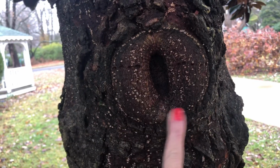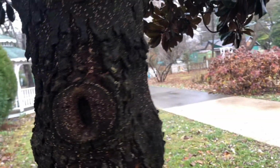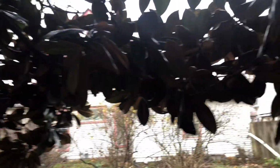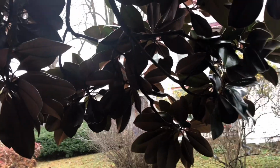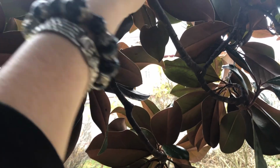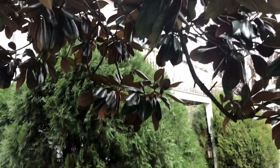And what you do, I'm going to go under the tree so you can see what it looks like under here. When you cut off a branch, it does not grow back, but look how that collar has formed, and that's just perfect. It looks like I have a little woodpecker there trying to do some damage. So you want to be real careful, because when you cut off one of these branches, these are not going to grow back. So what I usually do is come in under here. I don't trim this any other time but at Christmas time, and I would take off here and here and here and here, and I would go around and take from underneath so that it really doesn't affect the tree.